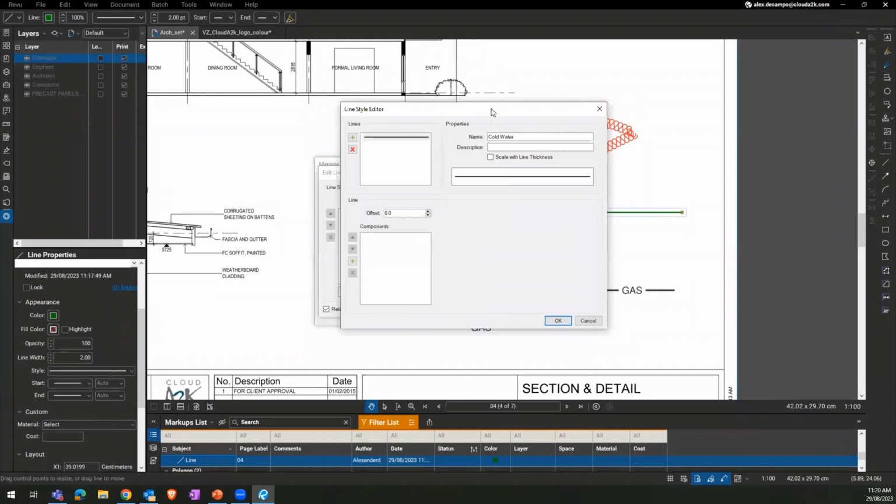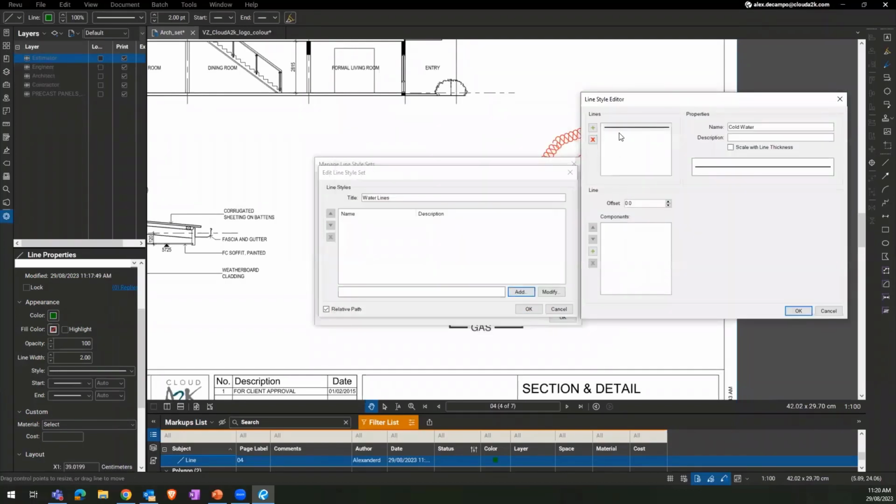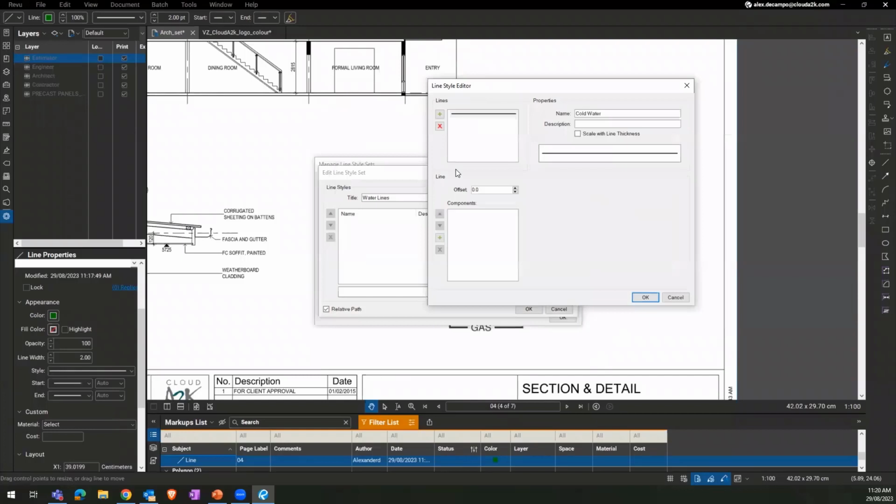What we'll then do in here is go to the line style editor. We can then click on the plus symbol to add a component. We'll do the dash. We'll then add a space. And what we'll see, we'll just stop right there for a second. That's creating basically a loop. Your line style components loop from the beginning to the end. So we're using dash space, dash space.